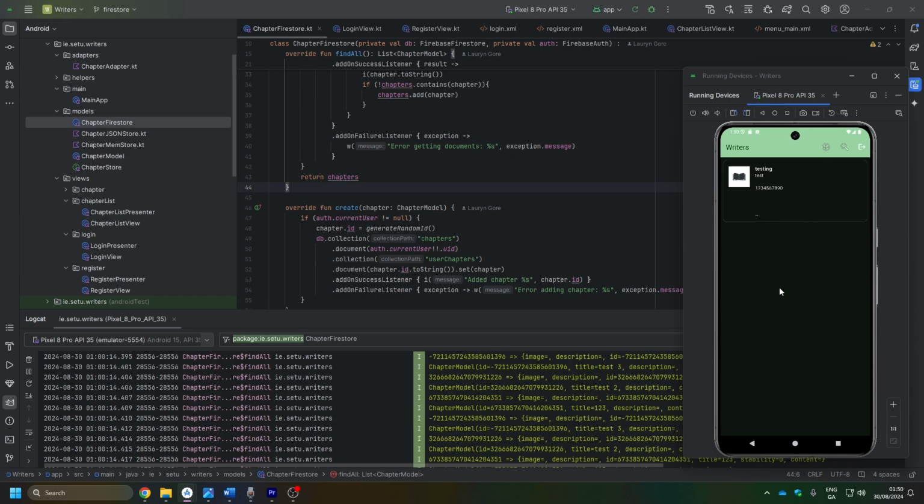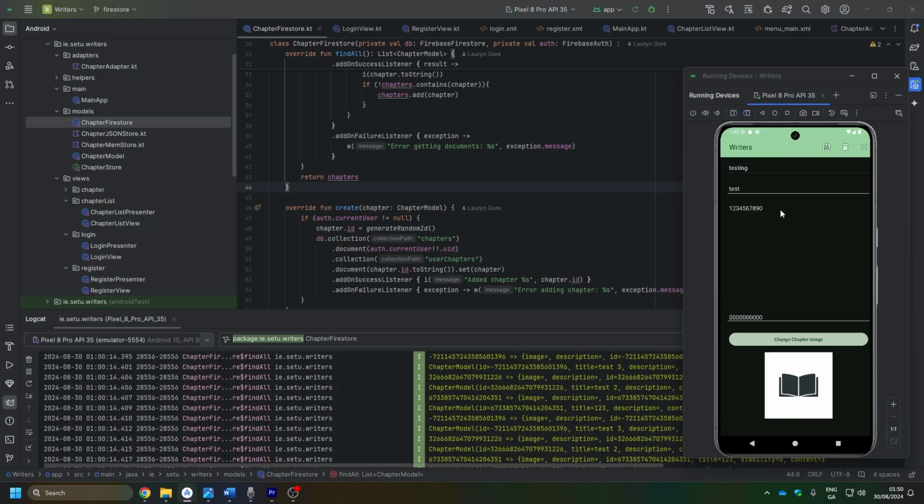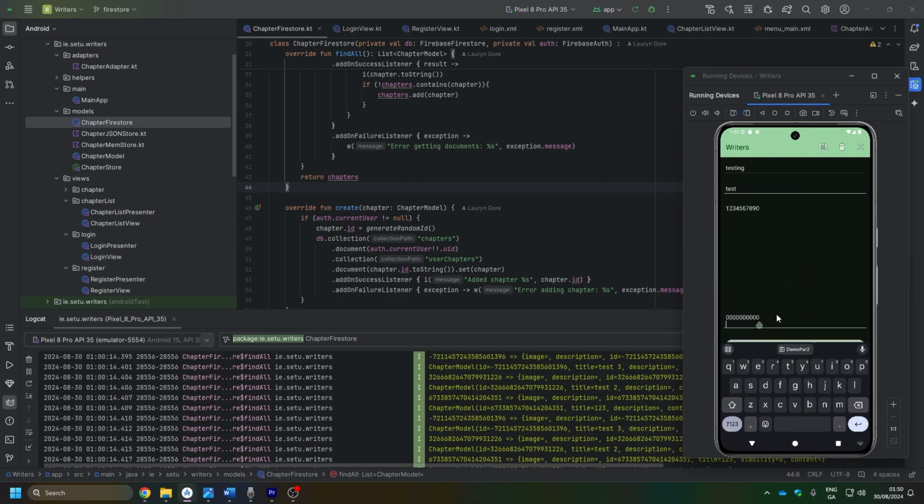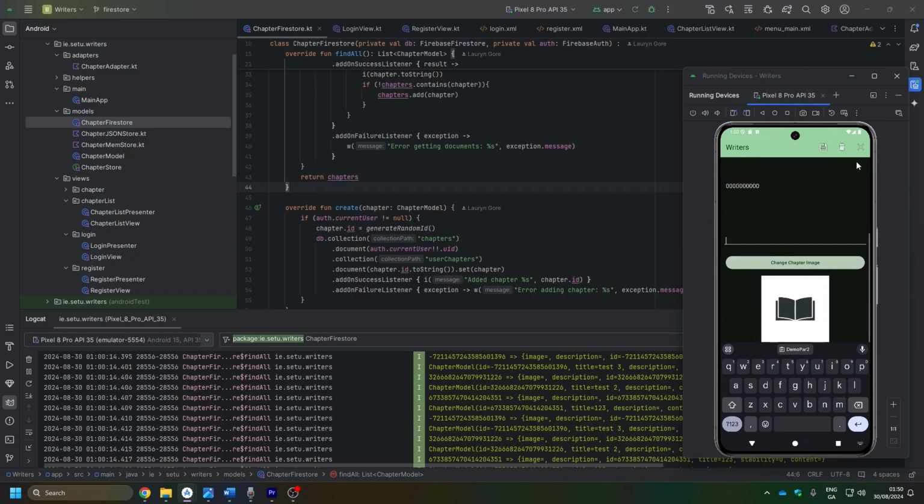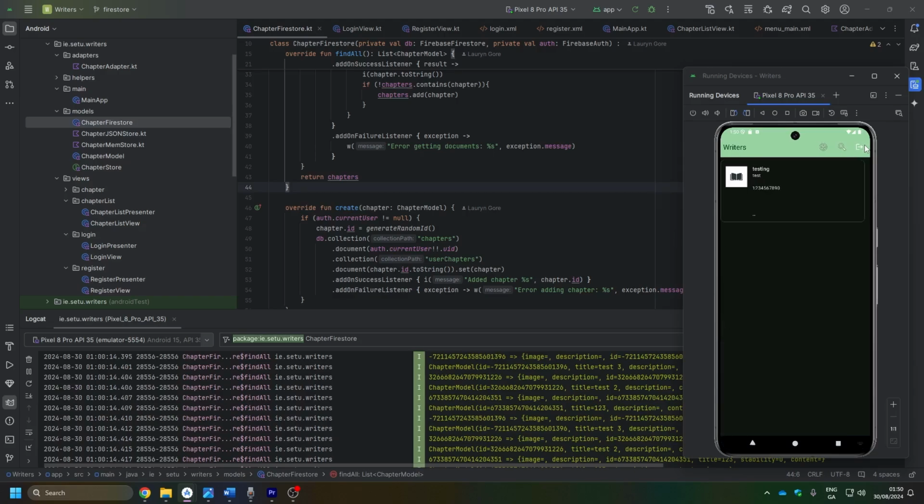And as you can see, another bit of UX, if the chapter content goes over a certain amount of lines, it won't show up on the chapter list page. You actually have to go in to the edit page to see the full thing. But if I was to go and do this, say, it can scroll, so that's not too much of a problem.